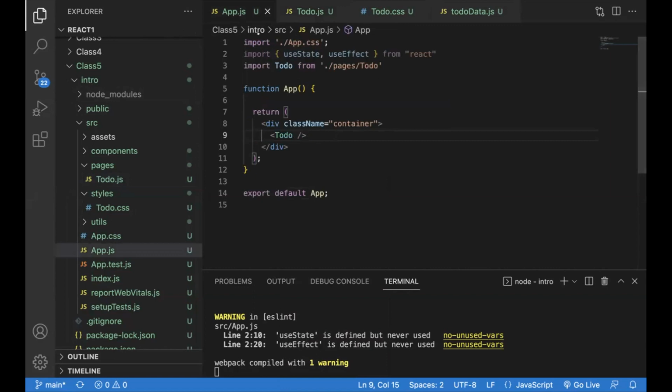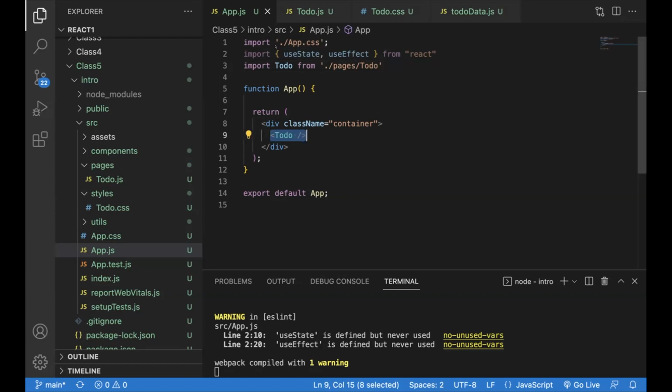So firstly, go to your app.js and import your pages. Now, why are we importing our pages? Remember, we only have one page called to-do. We're importing it into the app.js because the app.js is always going to be our entry point. So anything we want to display on the browser, we have to do that in the app.js.